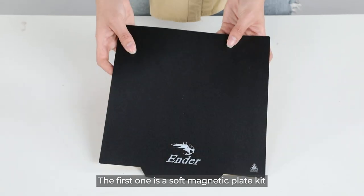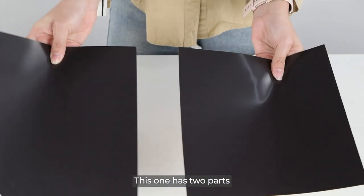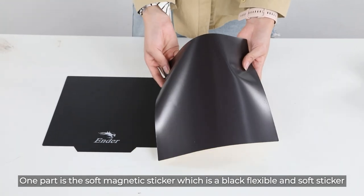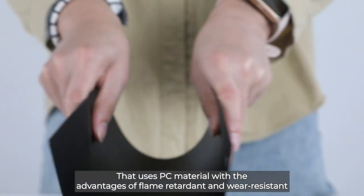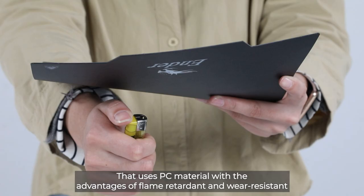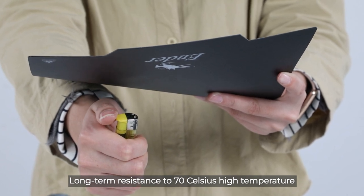The first one is a soft magnetic plate kit. This one has two parts. One part is the soft magnetic sticker, which is a black, flexible and soft sticker. And the other part is a soft magnetic bait plate that uses PC material, with the advantages of being flame retardant and wear resistant, with long-term resistance to 70 Celsius high temperature.